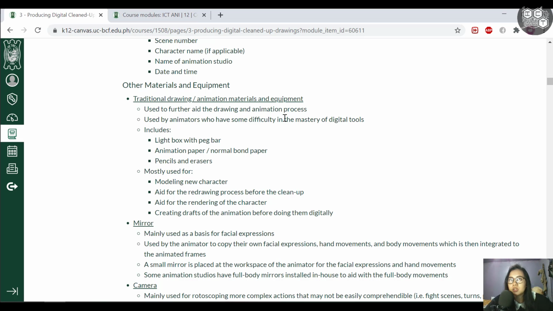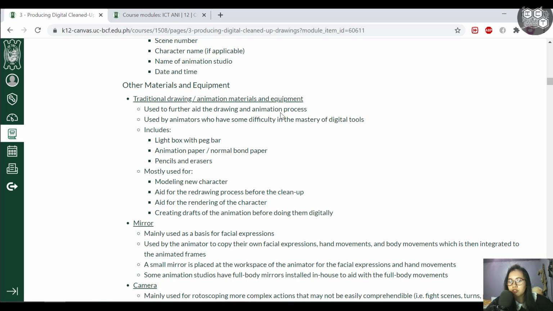So probably what you can do if you have the means is for you to do the action or the main shapes and proportions of the action on the digital platform, print it, and then render it traditionally and then scan it again for the digital cleanup. So if you can do that, and that is much more effective for you to create a better output, might as well use it.